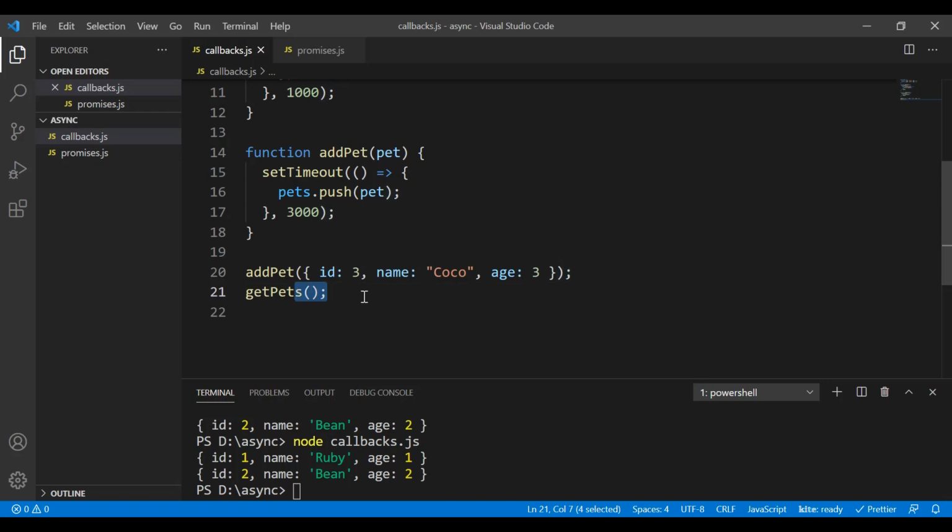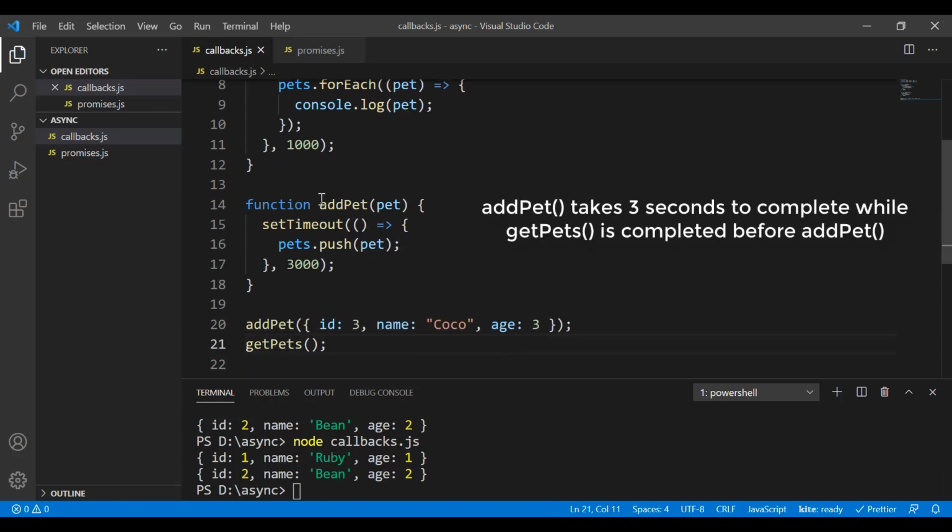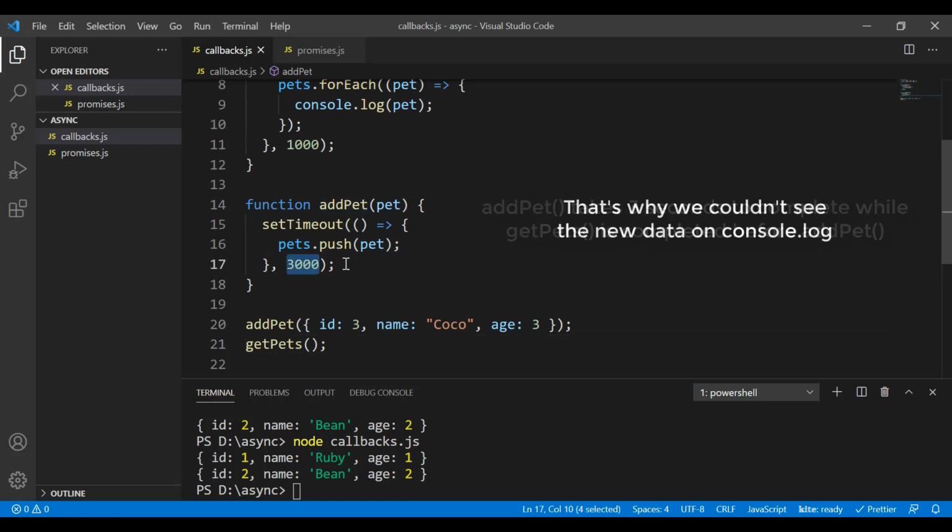So the reason here is, let's take a look. You can see that getPet with the setTimeout will take 1 second to show on the screen, to the console log. But with addPet, you can see it takes 3 seconds.